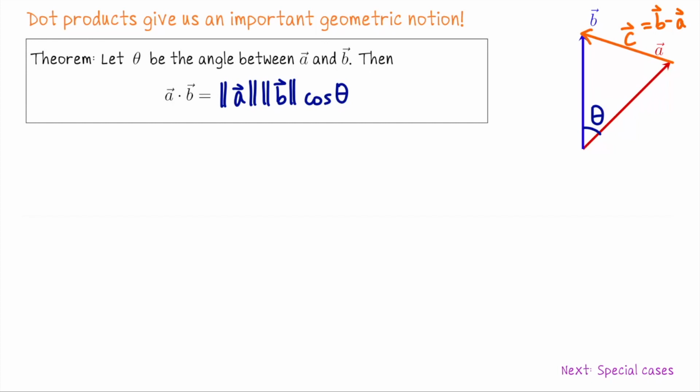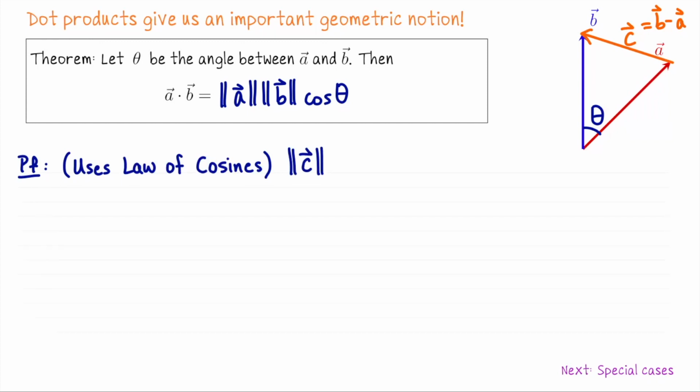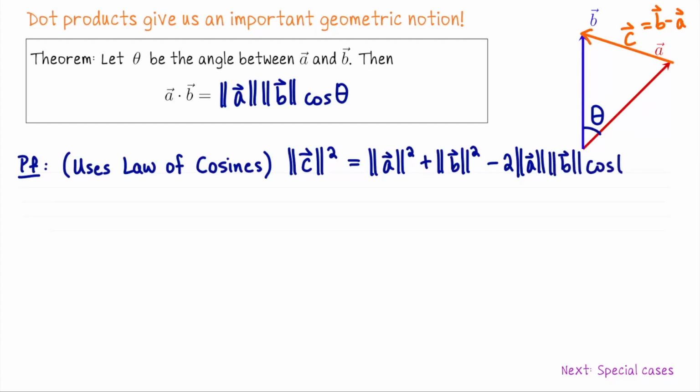With this, we could try to apply the law of sines. That doesn't seem very relevant here because we actually have cosine of an angle, so instead we're going to use the law of cosines. So the law of cosines says that the length of this side, which to start out I'll use the letter C and then we'll switch to B minus A, the length of that side squared is equal to the length of the other two sides, so the length of A squared plus the length of B squared, minus twice the product of their lengths, so twice times the length of A times the length of B, times cosine of that angle opposite C. So that's the angle that we're interested in.